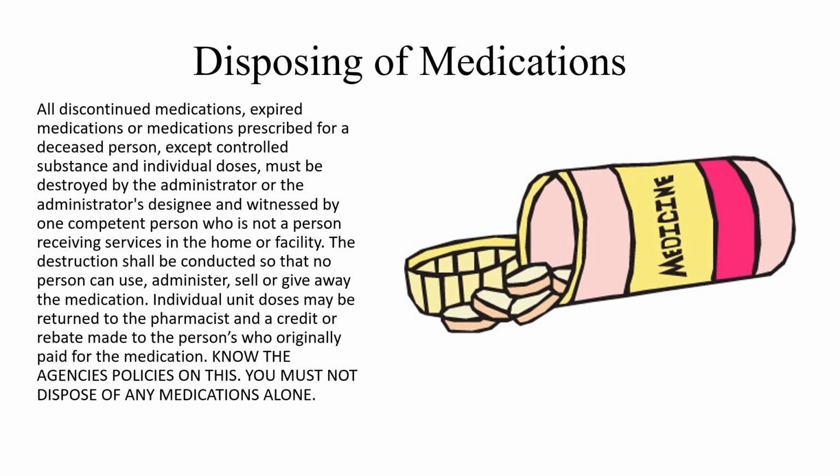Disposing of medications. All discontinued medications, expired medications, or medications prescribed for a deceased person, except controlled substances in individual doses, must be destroyed by the administrator or the administrator's designee and witnessed by one competent person who is not a person receiving services in the home or facility. The destruction shall be conducted so that no person can use, administer, sell, or give away the medication.